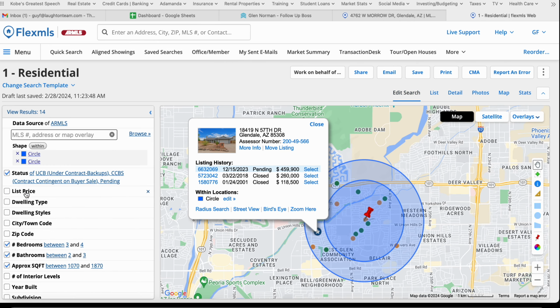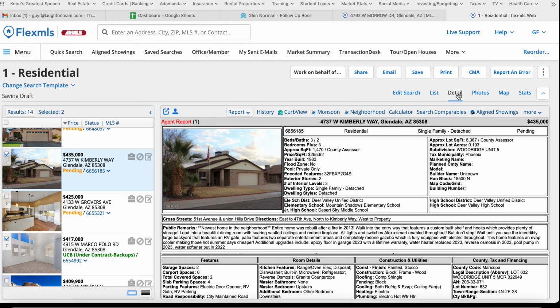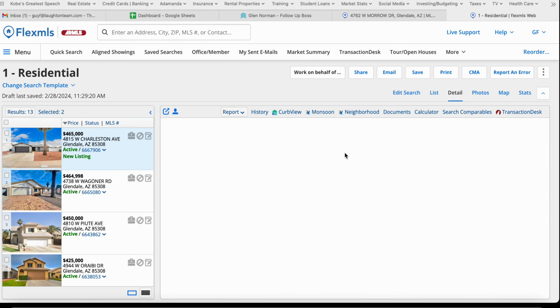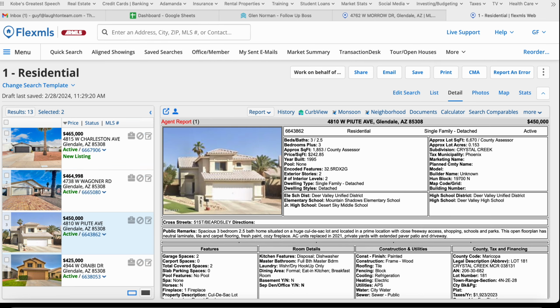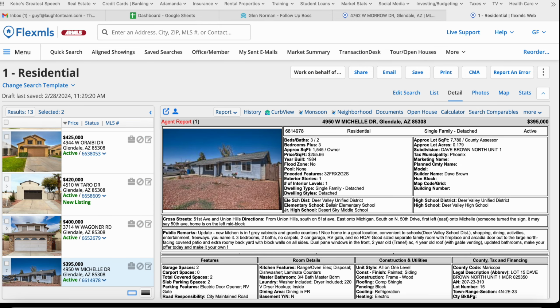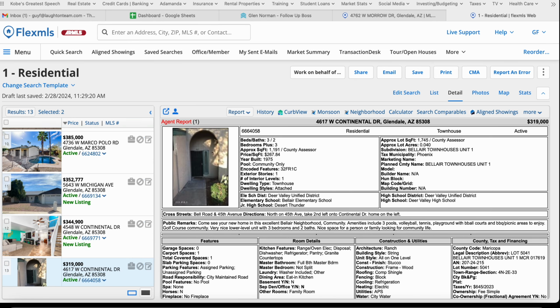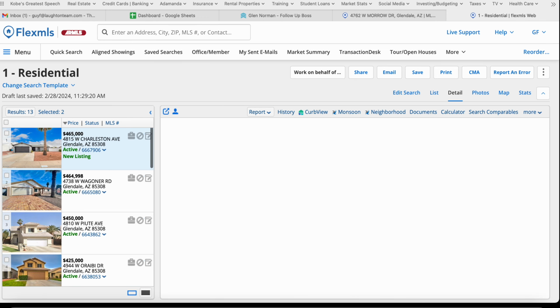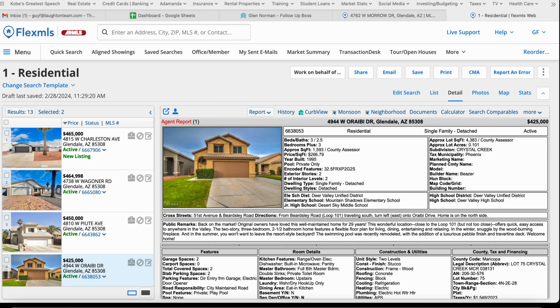Now, the last thing that we want to do is now we want to look at our competition. So we're going to go to active, boom, boom. You're going to see what's active around here. So let's start with these and see if we can find anything that is a single story. Here's a two-story 1800 square feet, a little bit bigger at 450. Also no pool. Two-story, one-story. Okay, so we know that there's none of that tri-level type deal, but that tri-level is basically just a two-story for the most part as far as comps are concerned. So here's a two-story with a pool listed at 425.